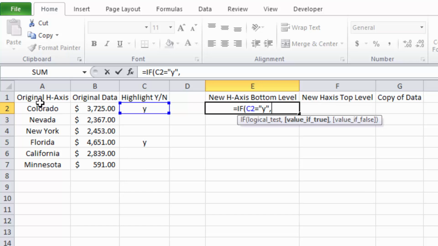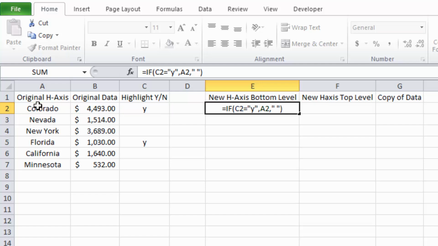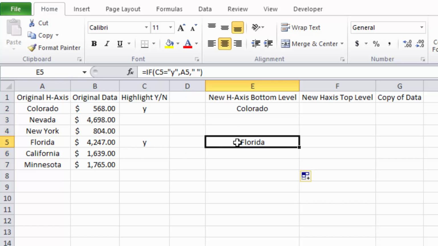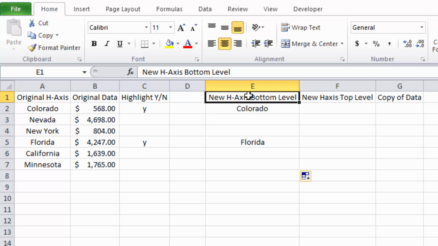Then we're going to grab the horizontal axis, A2. And if not, then we're going to do quotes, and put a space in there. Now, this is very important to have that space so that our multi-category levels are going to be one per row. Otherwise, it groups several together. So we'll hit enter there, and let's highlight and drag this all the way down. And you can see Colorado and Florida are now being highlighted in that bottom level of the horizontal axis.